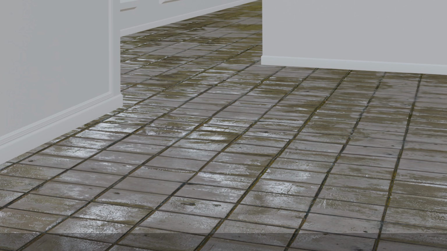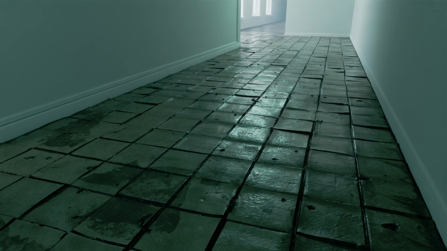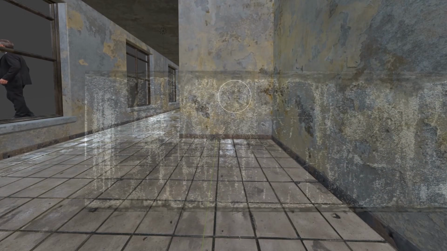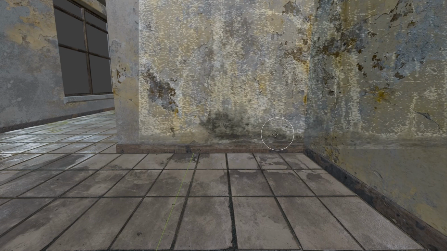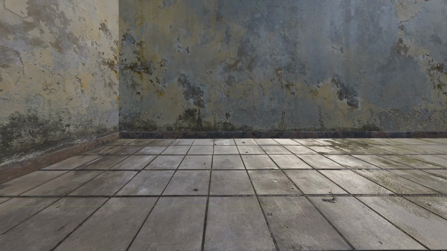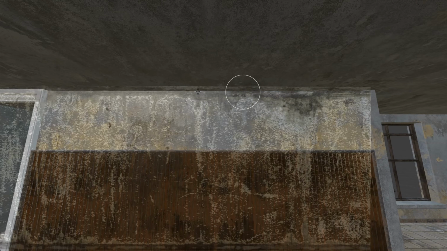For the floor, I'm using a basic tile, but I'm making sure to really dial in the roughness to get nice reflections. A high quality displacement map is also very important here. For the walls, I'm blending together a few different types of plaster, but most importantly, I'm painting decals by hand to achieve a next level of realism. I'll add graffiti and grunge coming from the corners, floor, and ceiling.